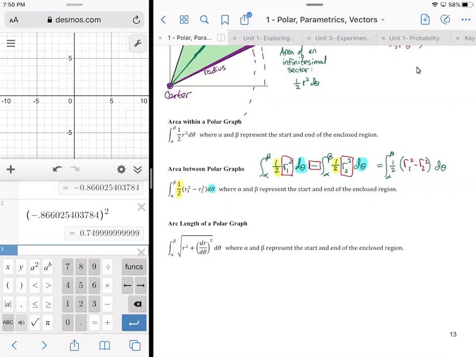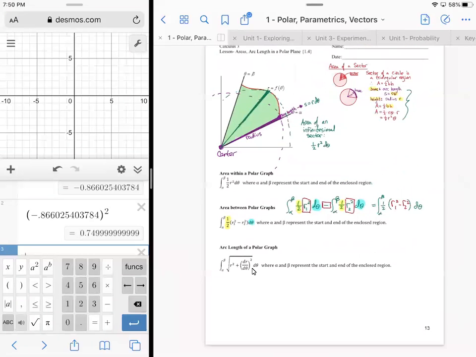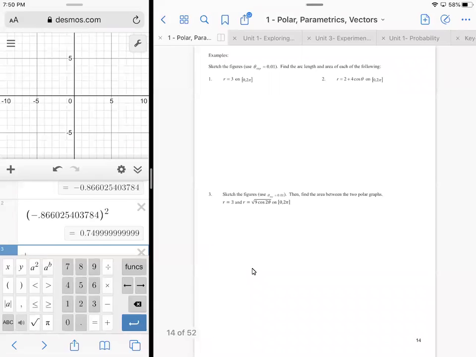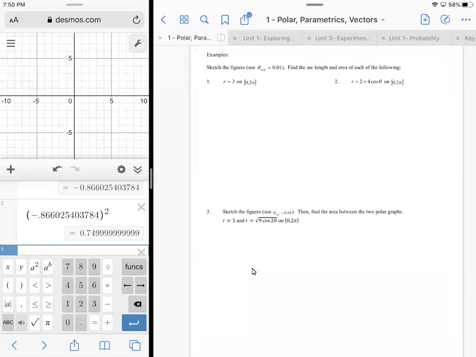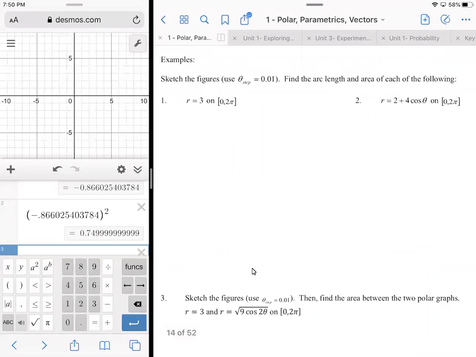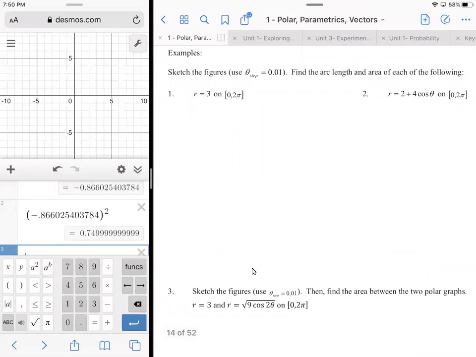But generally, it's never going to be too bad in terms of the setup. The arc length is a different story for a different day. But what I wanted to do is just flip over to the next page and take you through a simple case, and then leave you with a much more challenging case. I'm going to exercise my rights as a teacher to do the easy one in class, and then leave the god awful difficult one for you to do on your own.